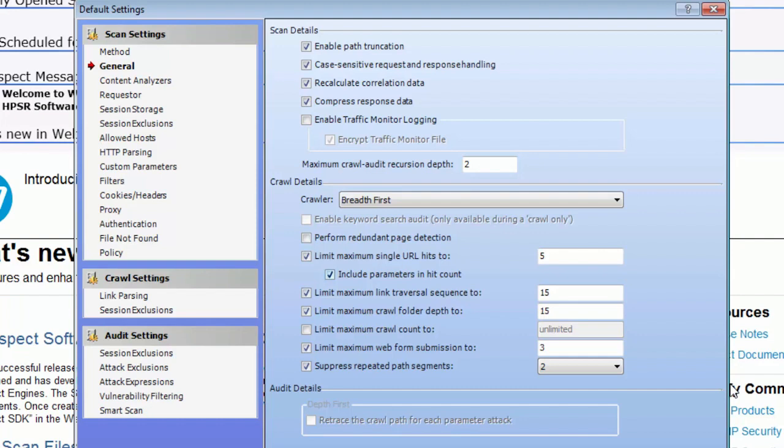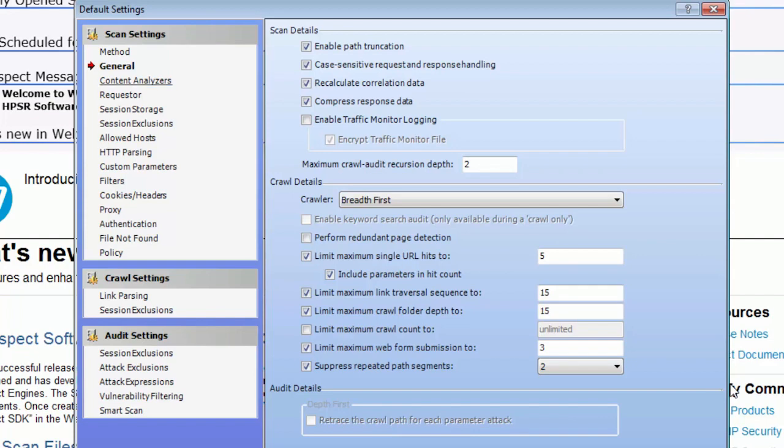And here, as you can see, limit the maximum single URL hits to 5, parameters in the hit count, link traversal sequence, where you can traverse different sequences up to 15, or you can go in depth into the folders, subsections, also to 15 subfolders, and different options.